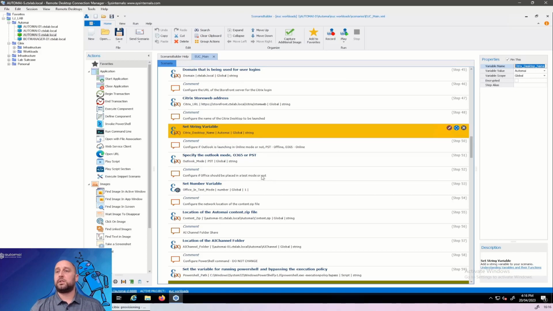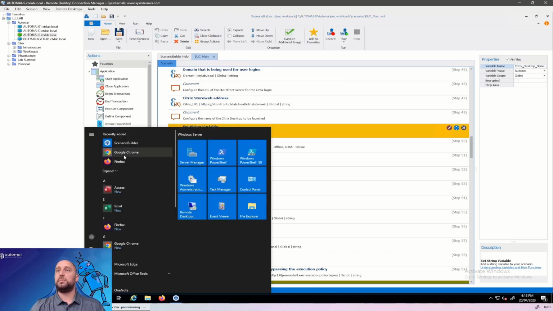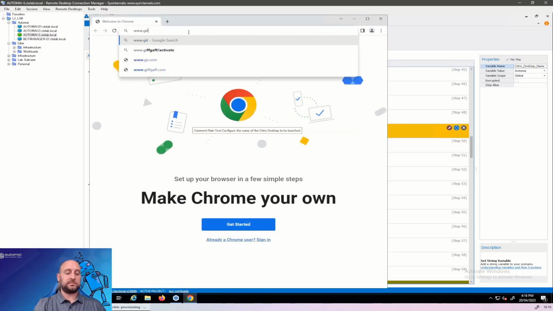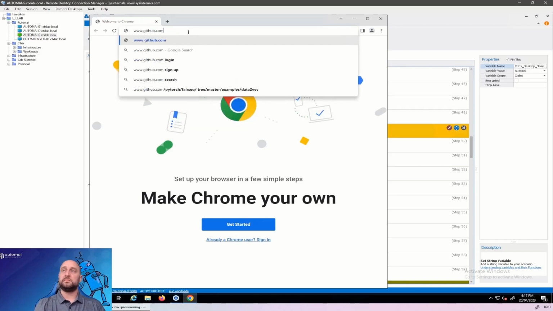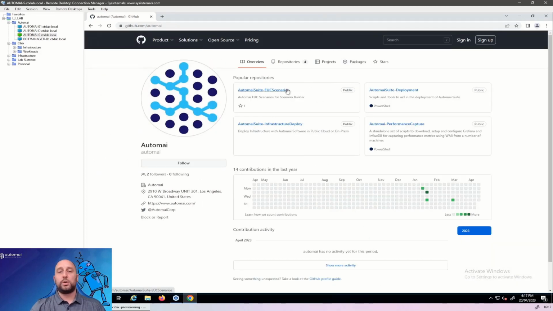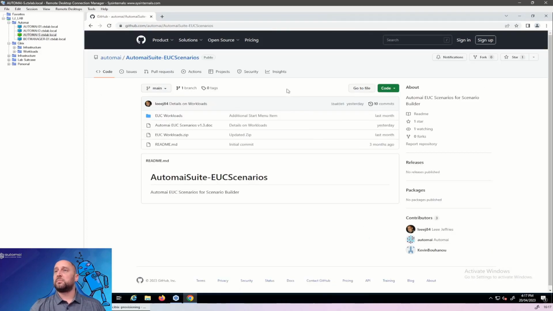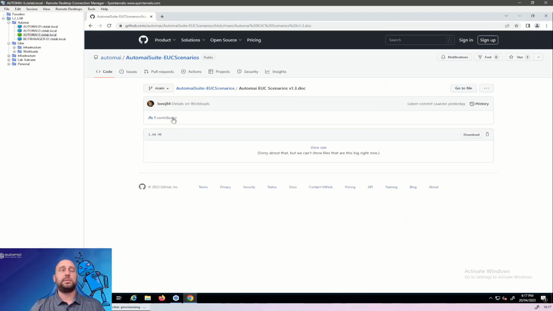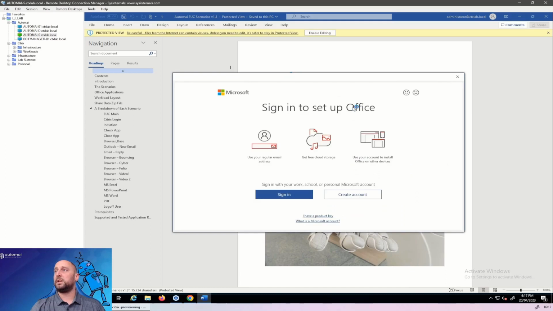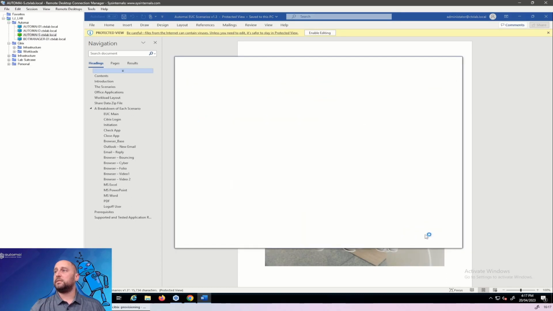Now, there is actually a document on our GitHub, github.com/Automai. Now, under our Automai EUC scenarios, you will find a doc file, and if you open that up, okay, I have not activated Office.